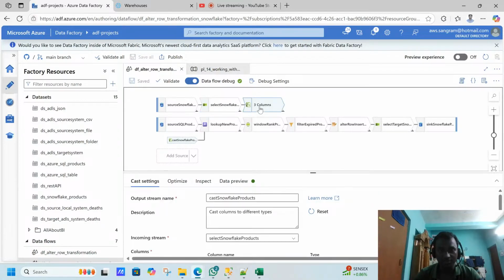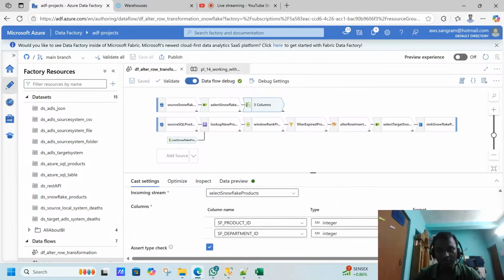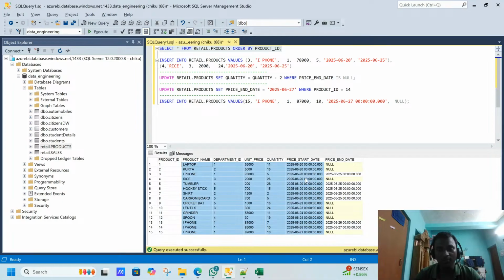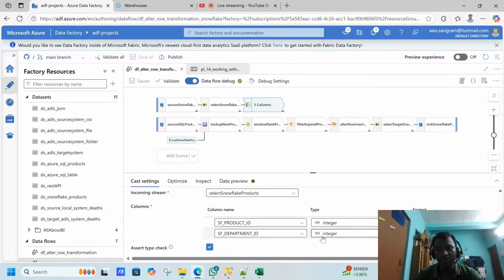And I have applied the cast transformation on one of the columns. In the Snowflake, when I initially read the data, one of the columns was in the decimal type, so I'm casting it into the integer type to perform a join.